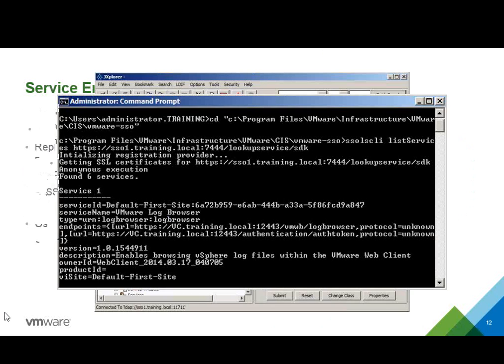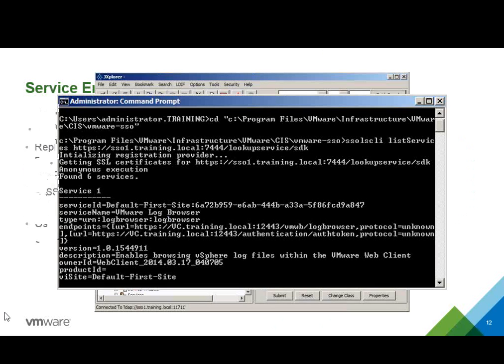And if you're running SSOLS CLI without parameters, you will actually see that there's a name tree called update services, which wants to reference that properties file. So if you have to do any changes, the most common use case I can think of is if someone, for example, during a vCenter install, actually gave the wrong FQDN. Most of the time where I see this, the customers give the domain FQDN, so domain.local instead of vcenter.domain.local.